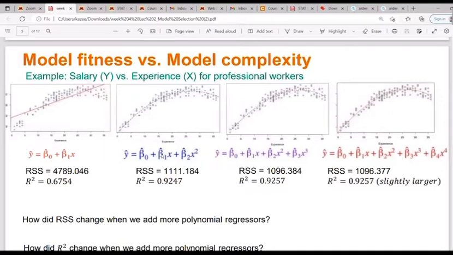Now, if you decide to increase the number of regressors again, to see whether there's going to be a significant increase in the R squared, take a look at this. We decided to extend the quadratic model, to go from 3 regressors to 4 regressors. But look at the R squared now. The R squared moved from 0.9247 to 0.9257, and there's something I want you to take note of. The increase from a model with 2 regressors to 3 regressors is very, very huge compared to the increase when you go from 3 regressors to 4 regressors.